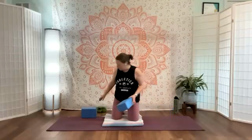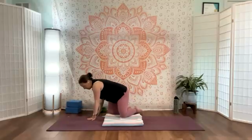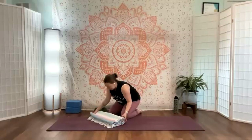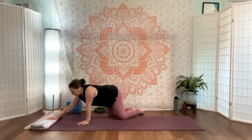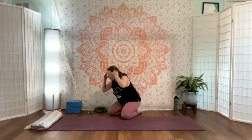Excellent work. We're going to come onto our backs now. I'm going to move these blocks out of the way. Make sure you've got your band handy here. And I'm going to bring this folded blanket down. I'm going to have it right behind me here. I don't want to use it for bridging as a neck pillow, but I do want to use it for relaxation. And once you're ready, we'll come onto the back.